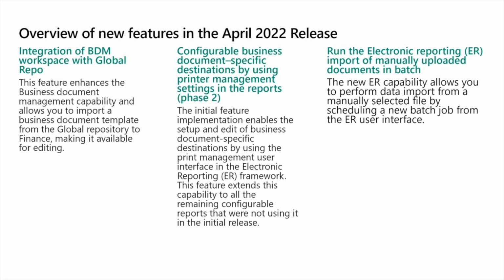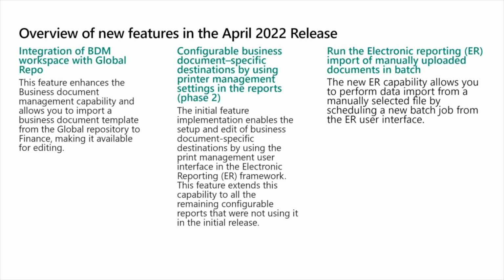Second is configurable business document destinations by using print management settings, which is actually a phase 2. So we just extend the list of the reports which support this functionality, which was released before. I wouldn't go into much detail on this, just we have this list of reports which we added in this release, published on docs.